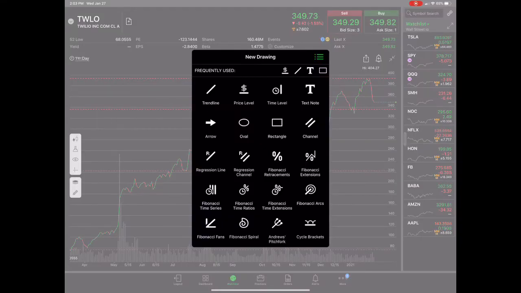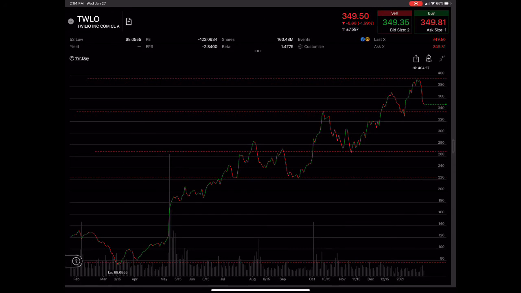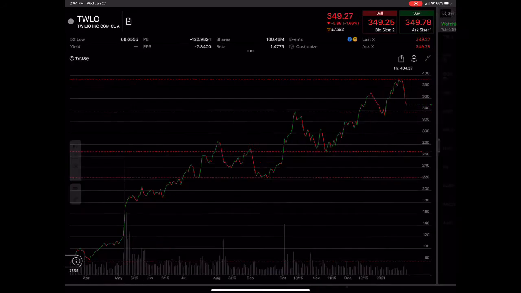When you get better, you chart just using the candlesticks. But this is just how I started out. I can leave that there. And that's how you chart using the line chart.